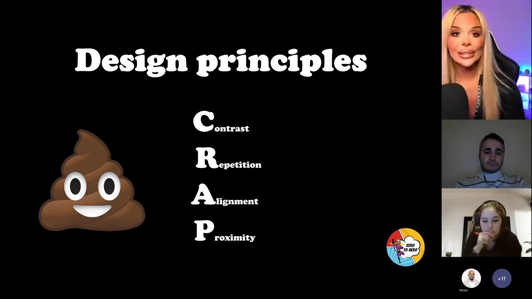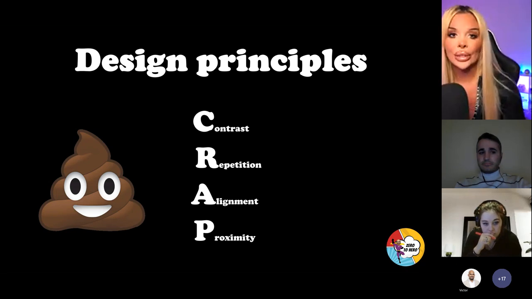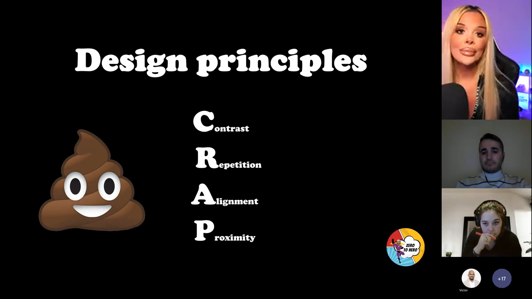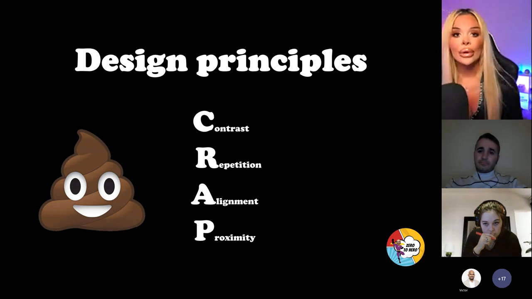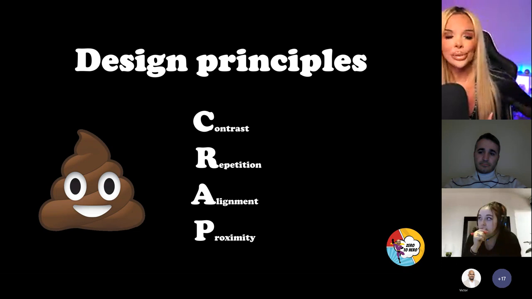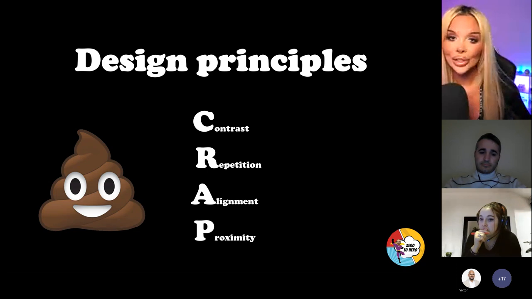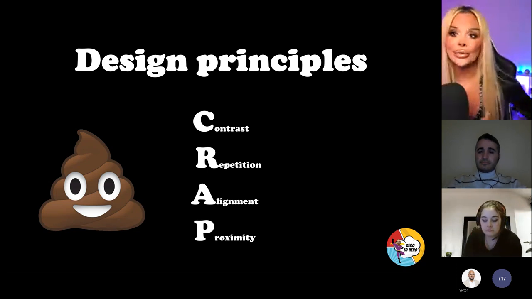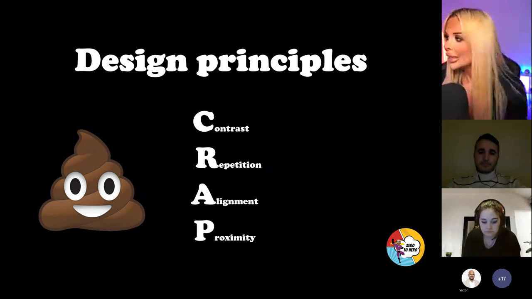And then lastly, we have proximity. Now, proximity is what we call a gestalt principle, and that also comes from user experience. The idea behind proximity is that elements that belong together or are associated with each other are grouped near together. If there are three people standing in a street, and you put two of them together, let's assume they are friends, and the other person is standing on the other side of the street, you will automatically assume that they are not together in any way. They are not related, they are not friends. Whereas if you put all three of them together, you automatically assume that they are a friends group, or mates, or work colleagues or something like that.